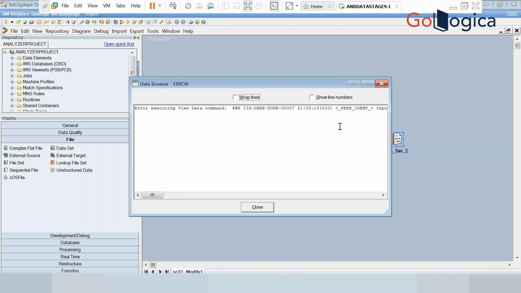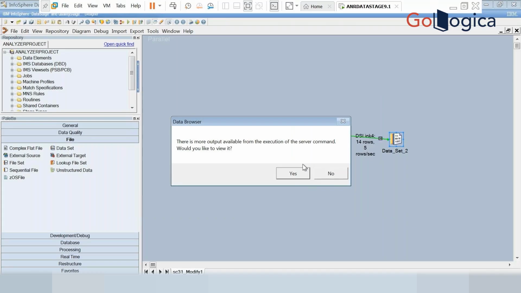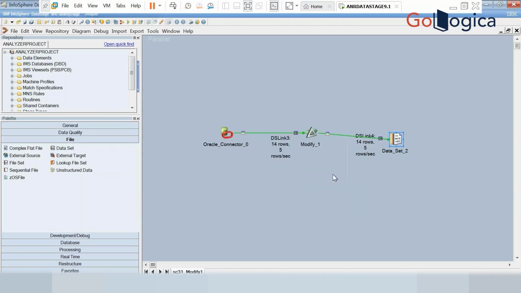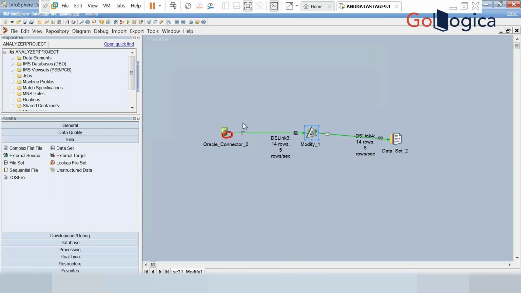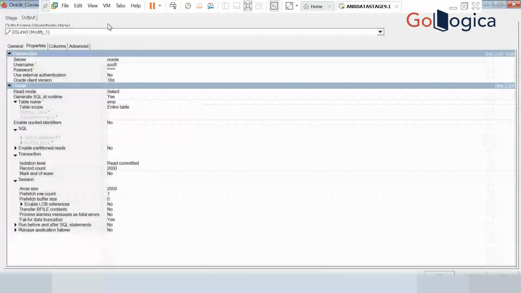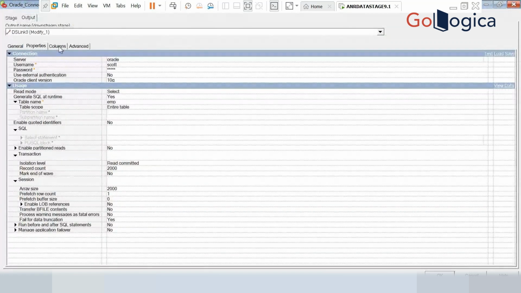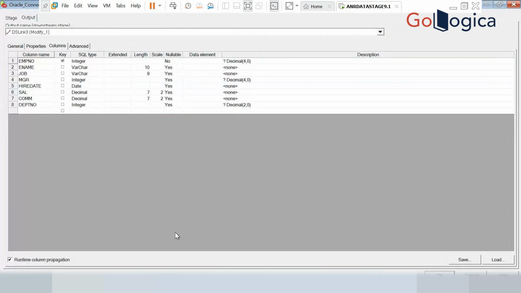Why is it happening? At the input level maybe the data types are not matching. Go to the source, double click on that, click on the columns.